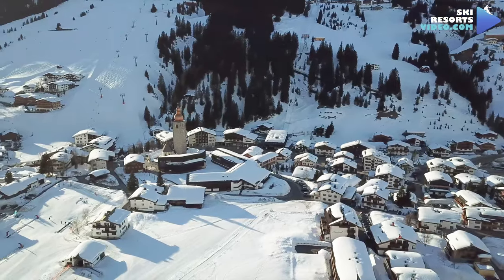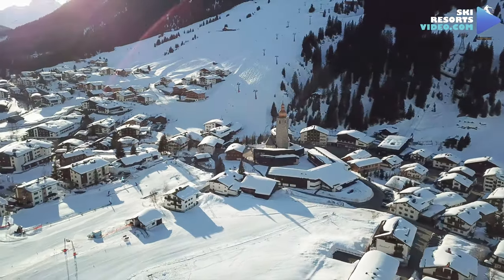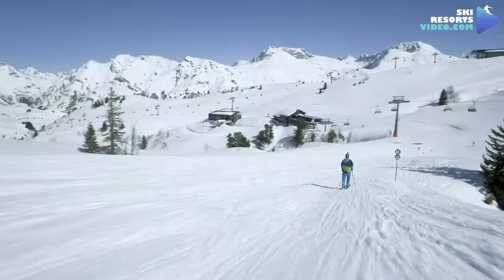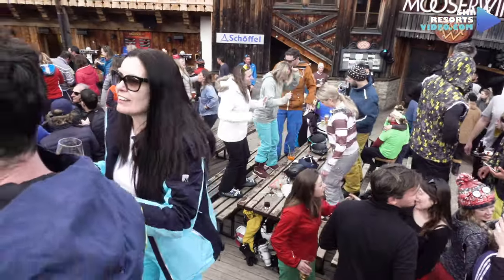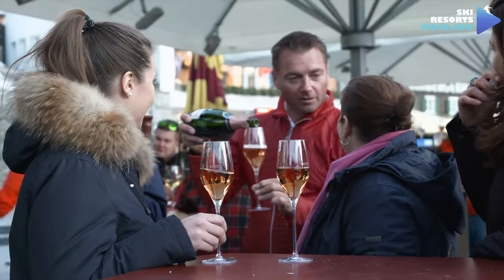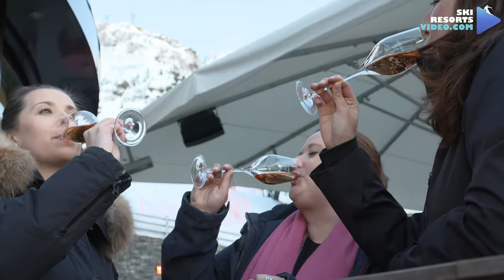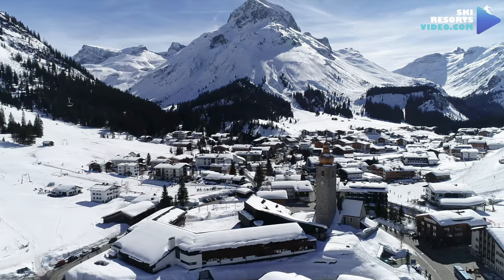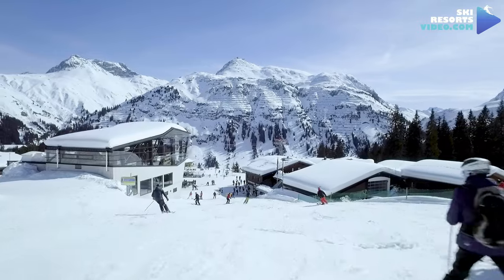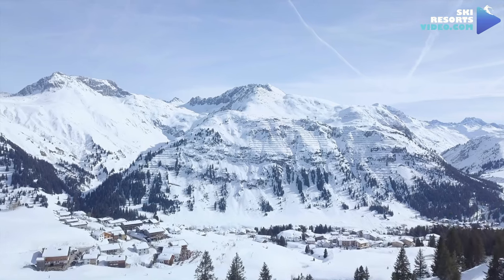If you plan a vacation on Ski Arlberg and beginners and intermediates are the majority in your group, Lech is probably the best option. It has a big designated beginner's area and many long blue runs and easy gentle red runs. On the other hand, if you are looking for good après-ski parties and nightlife scenes, St. Anton is your place. In Lech, you can have après ski with friends and find fantastic wines, champagnes, and other high-society indulgences. Lech has shorter lift lines than St. Anton, but Zürs has even smaller queues. If you love ski-in and ski-out, Oberlech is your place. Some hotels here are the most expensive in Austrian ski resorts, but you get what you pay for if you have the budget.